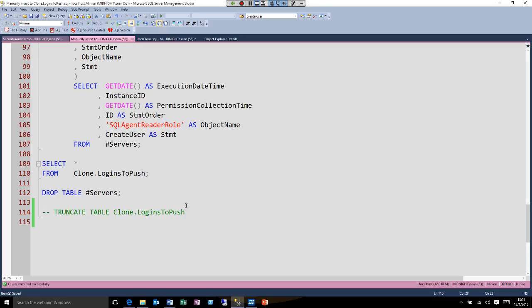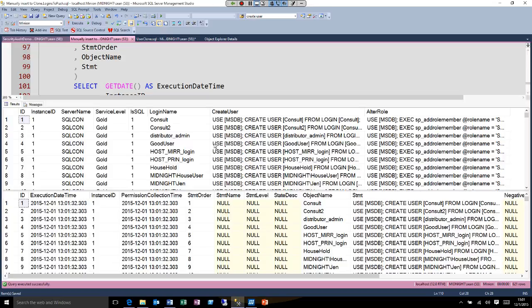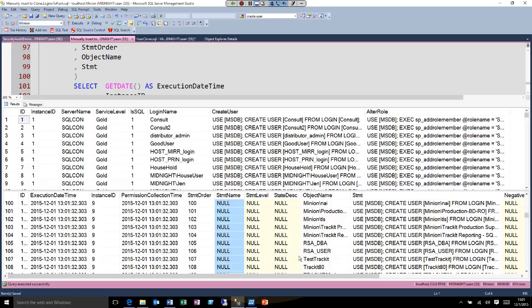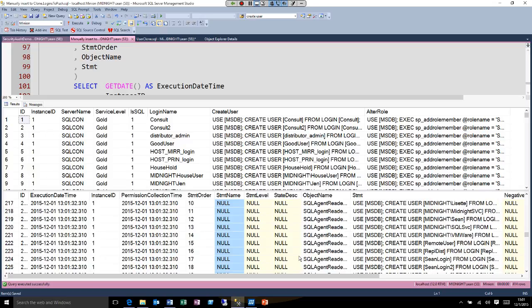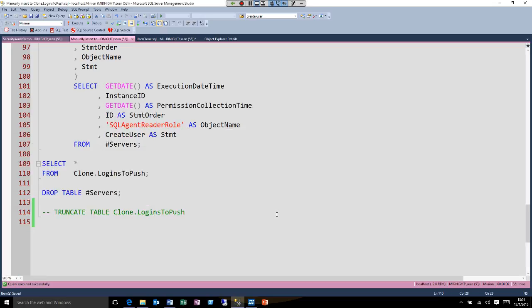Here, I'll go ahead and run this. That should go there. There we go. And so here you've got them in the table, and all of this statement name level, we didn't fill any of that in. That's why that's blank. That's what shows you that it's that level of process, right? So you can use this to create your own process.